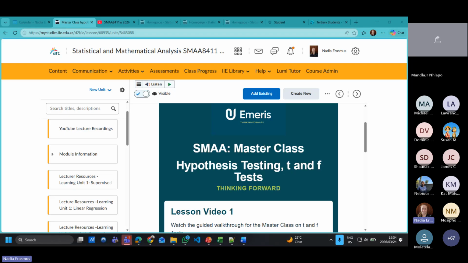We will also set up extra tutorial sessions so that we can get to everybody's questions, because you are quite a big group, although not all of you are here. But I'm glad you are here. We have about 250 students, so that's why we have group tutorial sessions, but we're also available on Teams if you need any questions answered. Thank you so much.